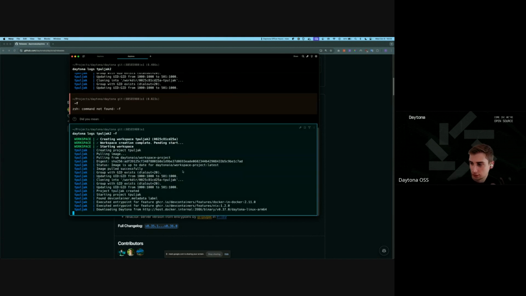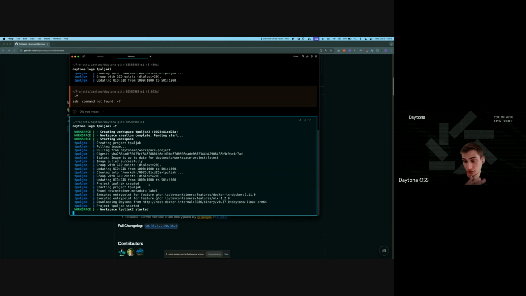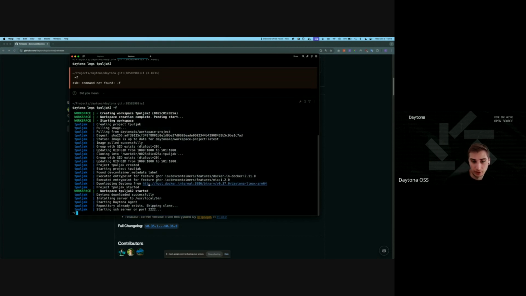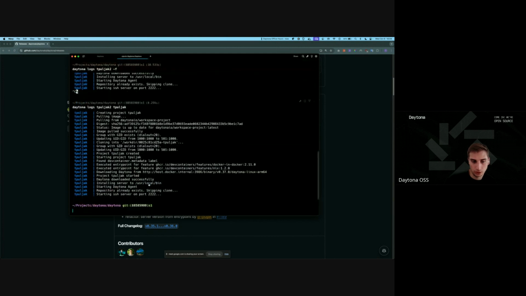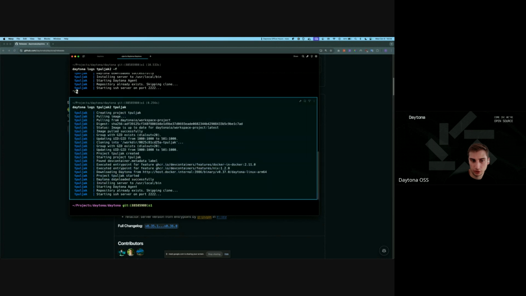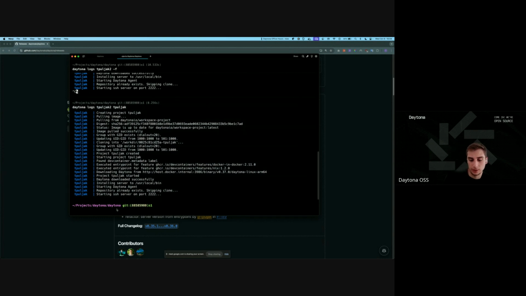So this feature essentially adds more functionality to Daytona and allows users to get workspace logs on demand every time. But you can even do Daytona logs and then do the project only. So this now gets only the project logs. And this is especially interesting when you have multi-project workspaces, where you can then just grab logs from one of the projects from the workspace.